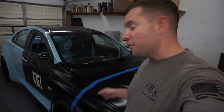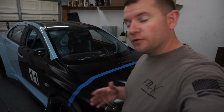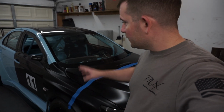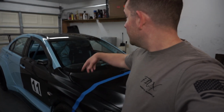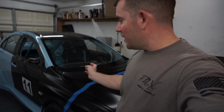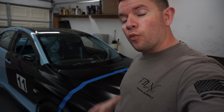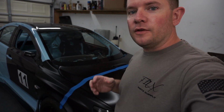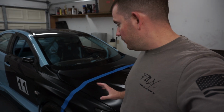So you guys are probably wondering, what's with the painter's tape? So I don't want to do everything in Carolina blue. Basically, I got carbon fiber doors, carbon fiber roof. So I think a little bit of the black will still tie into all that. But what I wanted to do is I'm trying to experiment with something and do like a time attack livery on the vehicle with paint instead of doing the typical vinyl graphics, if you will.